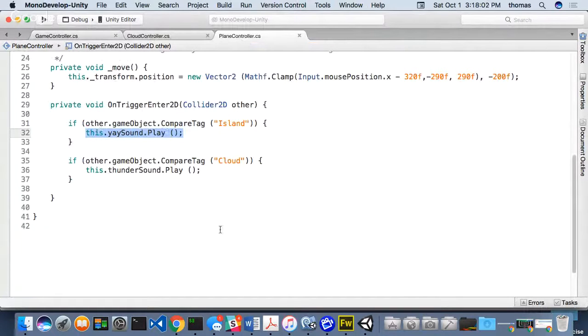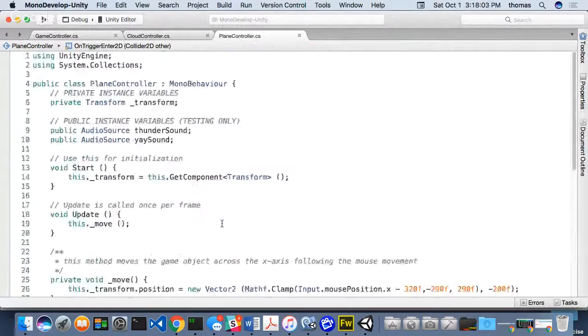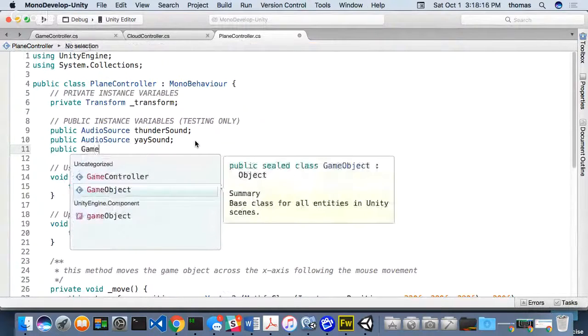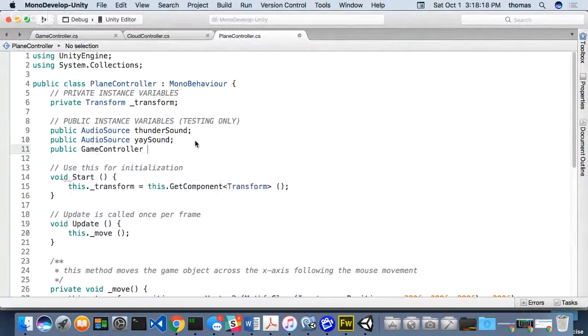So if I need to access them, I have to have a reference to my game controller object, which means in my public instance variables for testing only, a public GameController, and then we'll call it gameController.